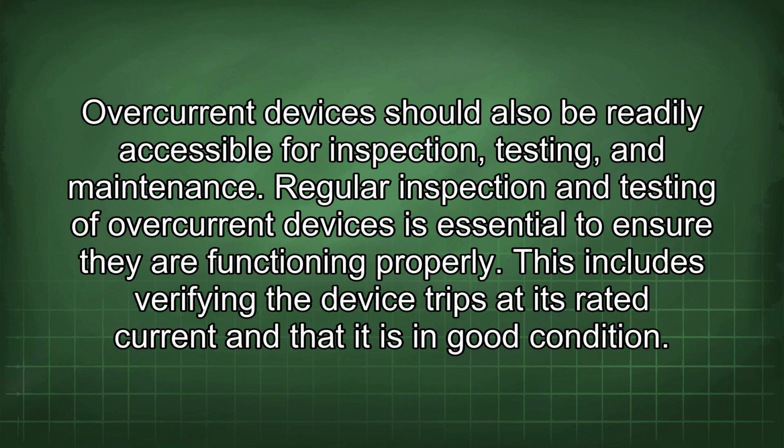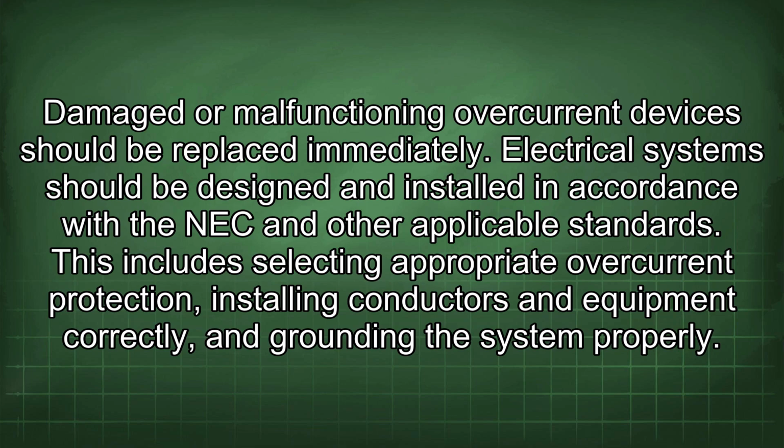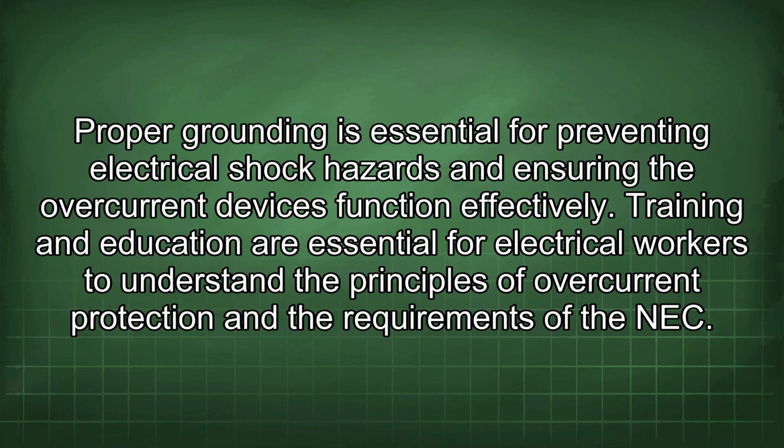This includes verifying the device trips at its rated current and that it is in good condition. Damaged or malfunctioning overcurrent devices should be replaced immediately. Electrical systems should be designed and installed in accordance with the NEC and other applicable standards. This includes selecting appropriate overcurrent protection, installing conductors and equipment correctly, and grounding the system properly. Proper grounding is essential for preventing electrical shock hazards and ensuring the overcurrent devices function effectively.